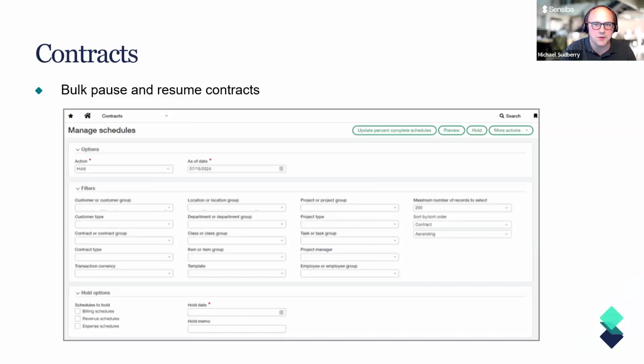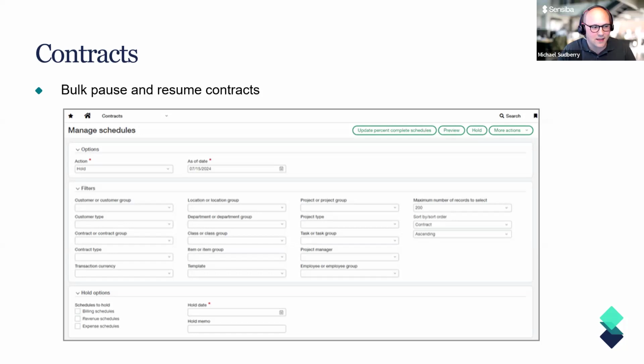Now in the contracts module, if you are managing the schedules, you have the ability to bulk pause and resume contracts. That is something that can save you a lot of time if there's something going on with your contract scheduling, and say maybe en masse you had to pause some of them, or start them back up. You're going to be able to do that in bulk now, rather than having to do each of those manually. So if you're really contracts deep, that could save you a ton of time should anything happen with your scheduling of contracts. So very excited to see that.